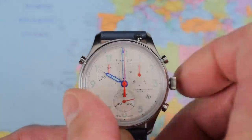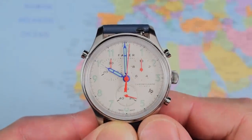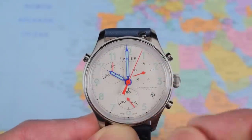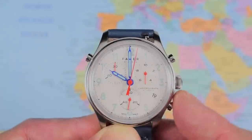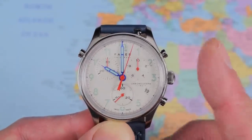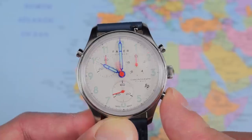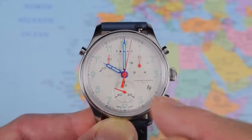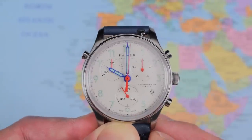All right, what about the chrono then? Back in, ticking away, one push of the top pusher, the A pusher to start, one push of the A pusher to stop. What do we time? 4.7 seconds, one push of the B pusher to reset. So start, stop, down to the 10th of a second, and reset. However, this is a flyback chronograph mechanism, so you don't even need to stop it. You press the B pusher at any point if you want to time something else, if you're timing a lap and you're moving on to the next lap, and there we are, it starts again. Very nice indeed. Apparently that spins with 200 ticks per second, so super smooth, super fast chrono reset there.